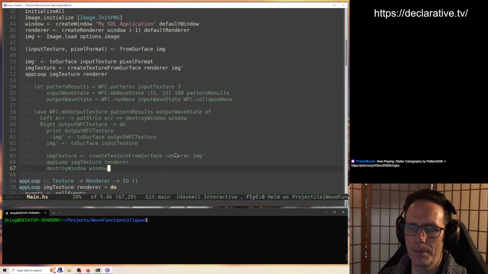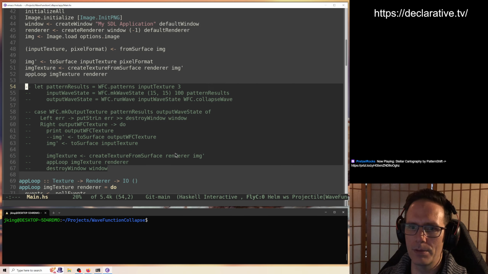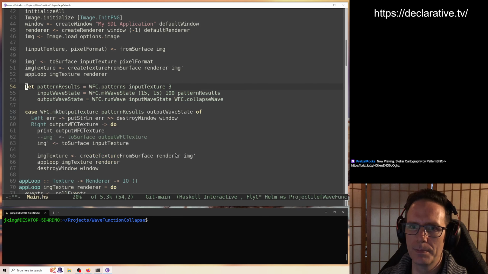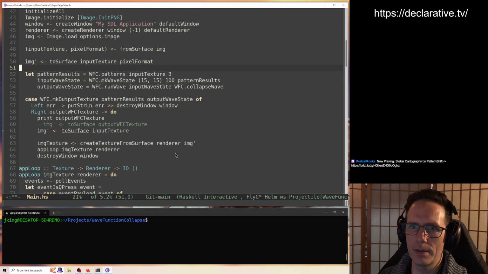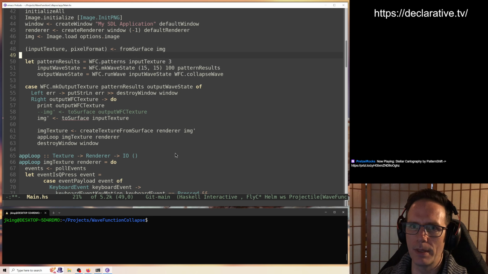Again. We'll uncomment this region. Alright, so we don't need the app loop here anymore. Or this image texture. I think we get rid of that.